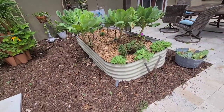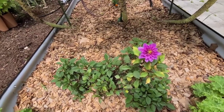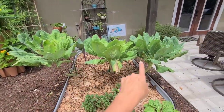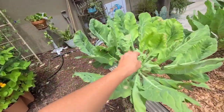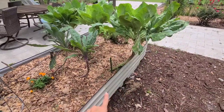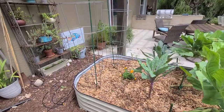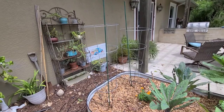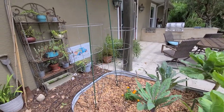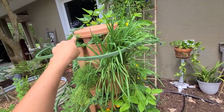Over here in this garden bed we have some curly kale in the front, one dahlia, and some collard greens. The sun is definitely getting to them and baking them. I hope these guys make it all the way through the summer because it'll be really fun to see them growing as trees next year. I have some blue dazzling kale here. Over here, I just recently pulled up my tomato plants — it's the end of season. We're not going to be getting flowers because it's just so hot and with all the rain we've had, they're getting sick. Thankfully these tomatoes are still producing over here.